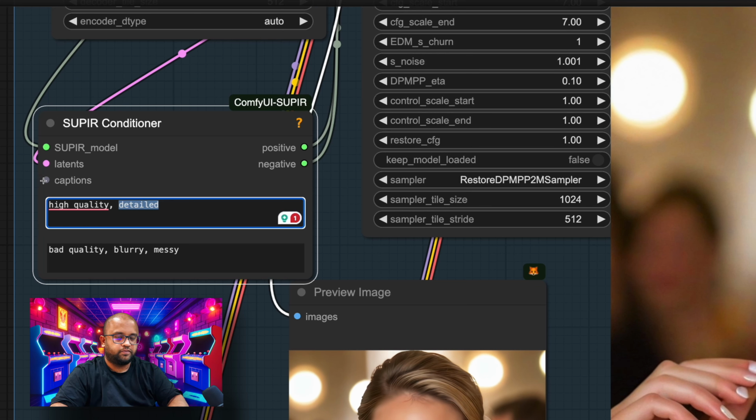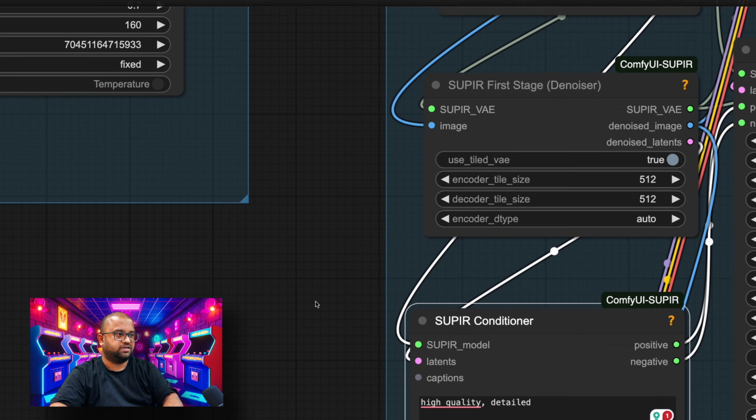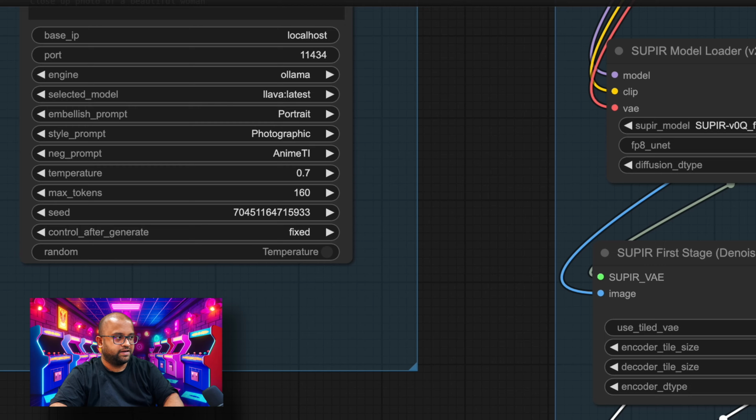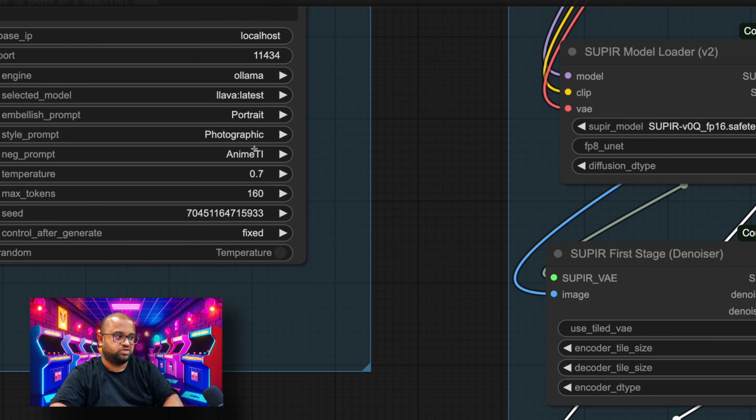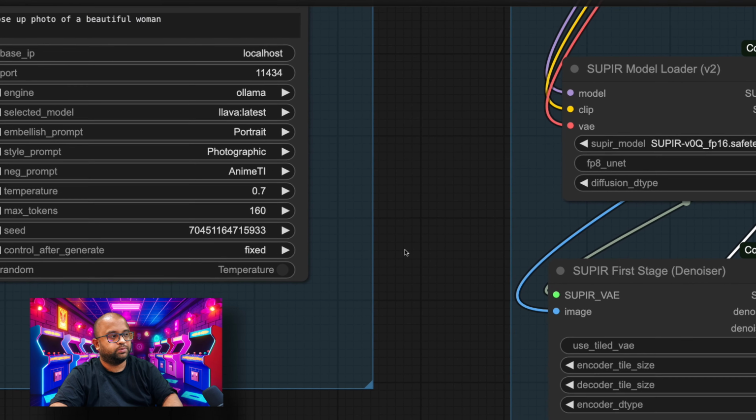There's also this option of caption, where we can use things like LLaVA for generating the image captions of a given image and then pass it to this. I tried it out, but I did not find a lot of difference in the output, so I'm not showing that, but it's pretty simple. We already have this thing. In the AI node, we can just use LLaVA instead of what we have used here, prompt to prompt.